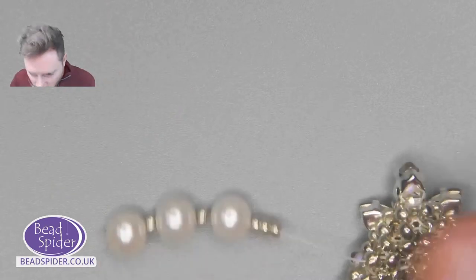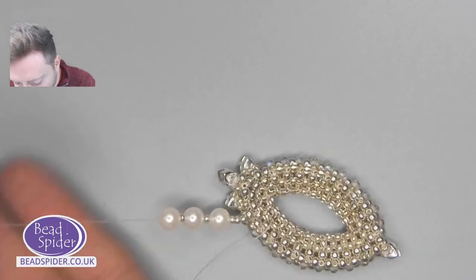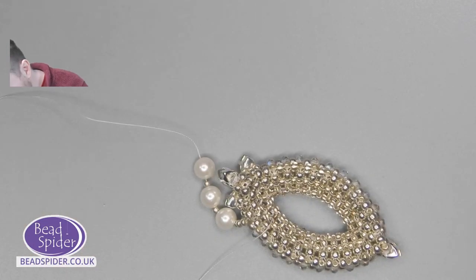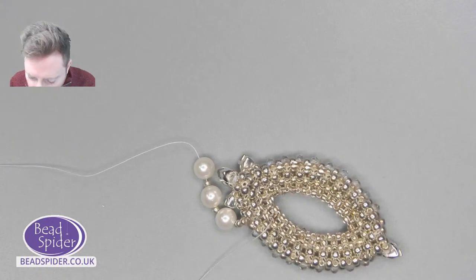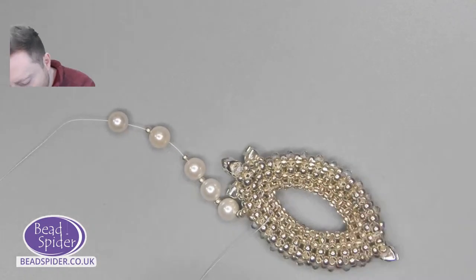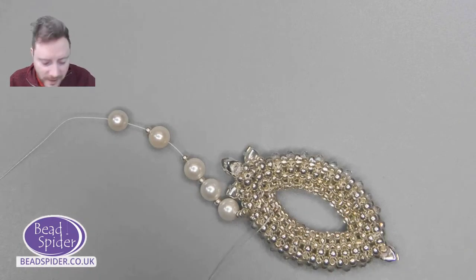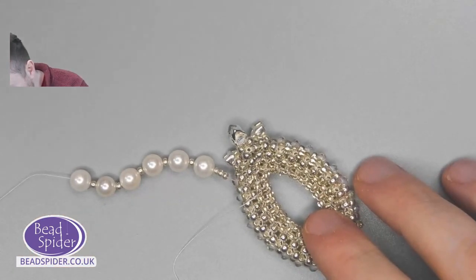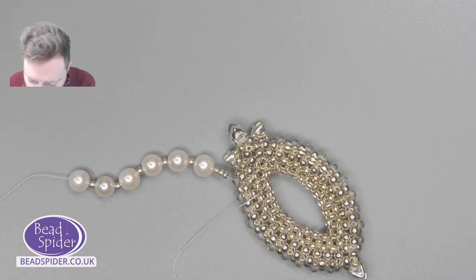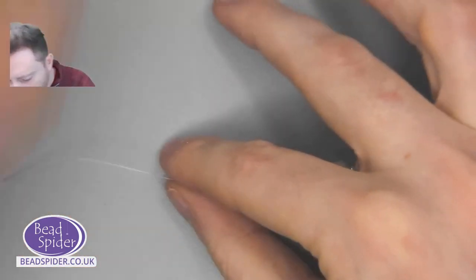So yeah, just continue now. I'll zoom out a bit because at this point, obviously doing this on a bead mat is far easier. But you just continue going one bead, one pearl, one bead, one pearl, all the way through. Keep going, keep going, keep going. Like that. Adding your little beads as you go until it's the size that you need. So I've been making this one for Maxine's size. So that works out as 20 little pearls. So in the end, I'll just show you how many it equates to.